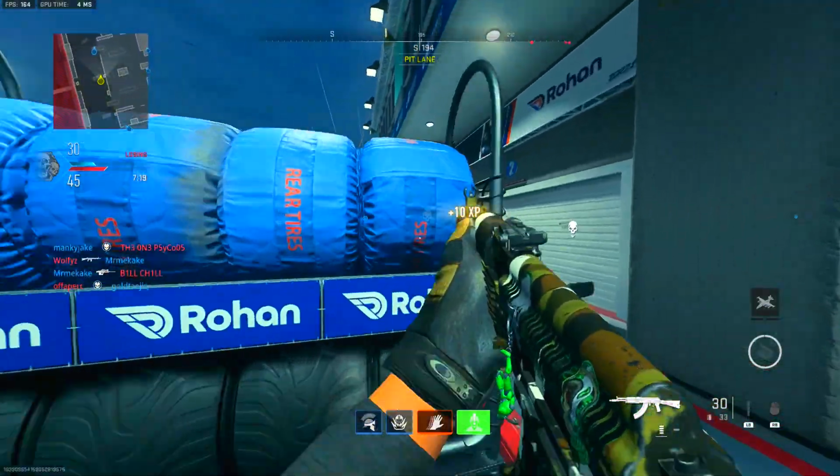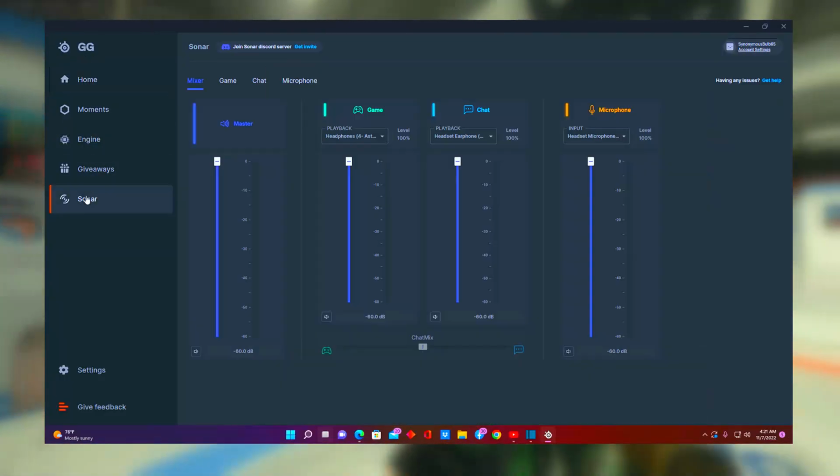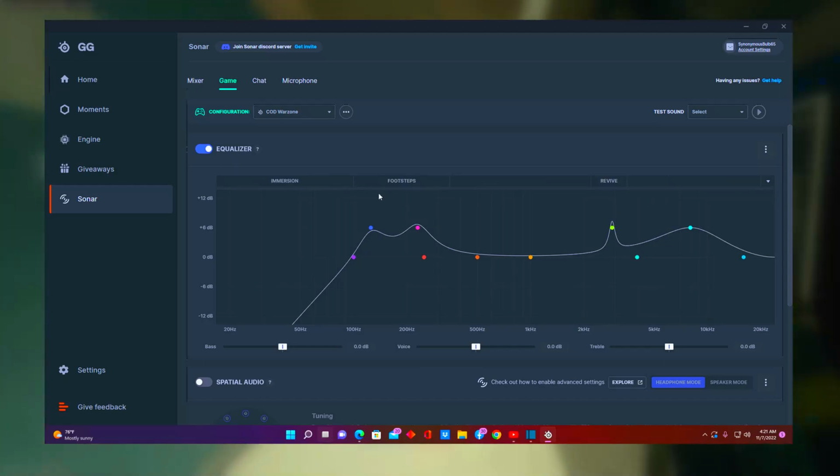Alright, so back in the beginning of the summer, a program by SteelSeries came out that has audio presets that are built into it, specifically designed for hearing footsteps in certain games. The name of the program is SteelSeries GG.